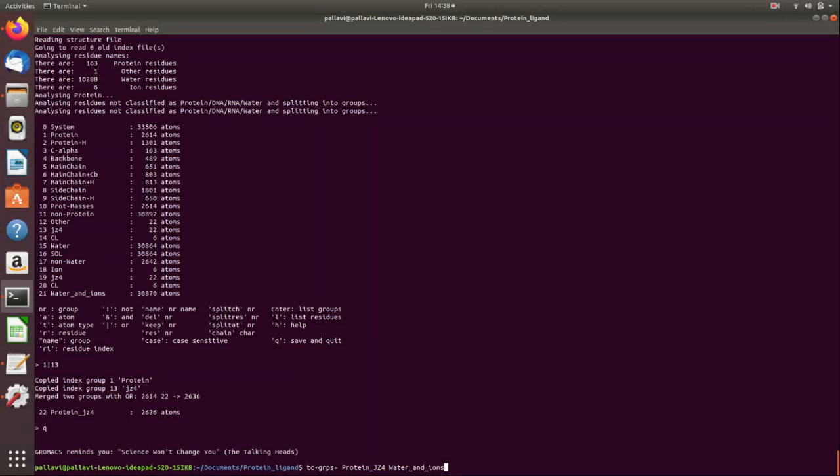Reason being, your temperature coupling algorithms are not at all stable, and because they are not stable, it's very difficult for them to control the fluctuations which take place in the system. So carrying out temperature coupling or TC groups for each and every molecule in your entire system is a completely bad idea. So what you do is you do TC groups or coupling only for your protein as well as ligand.